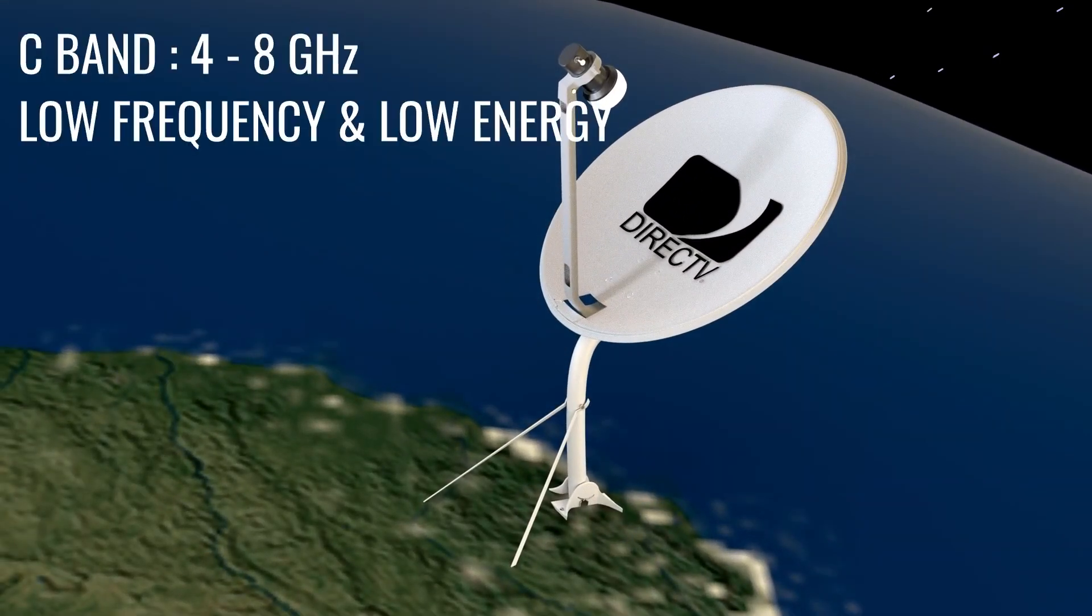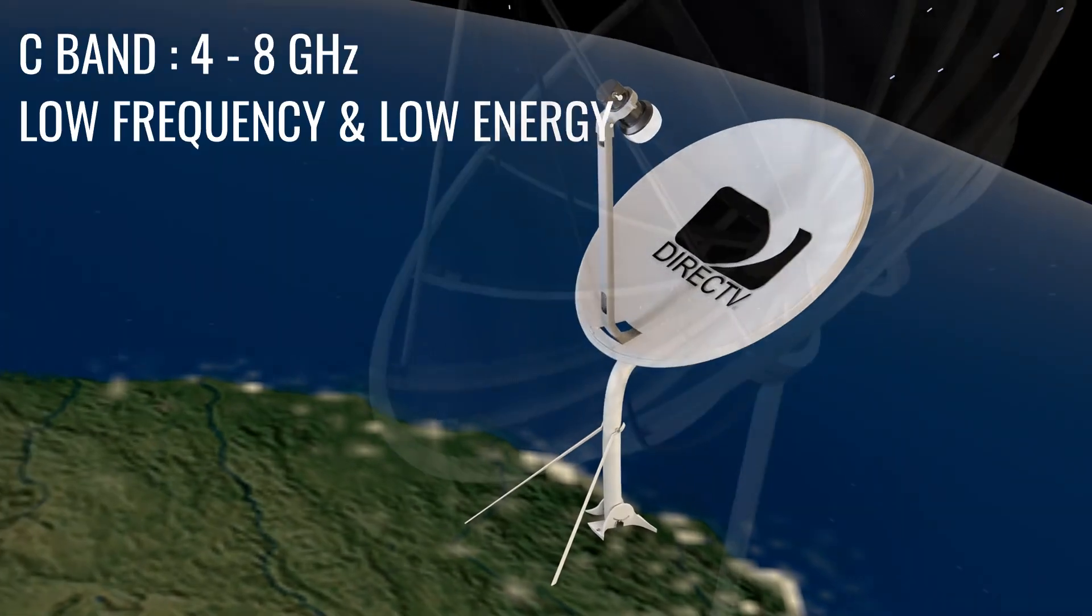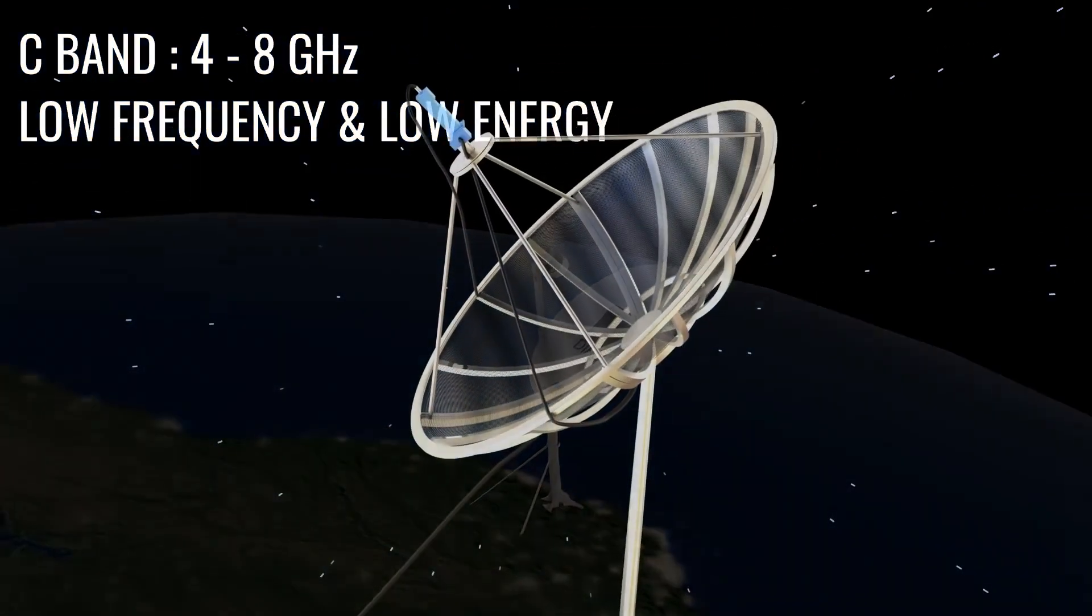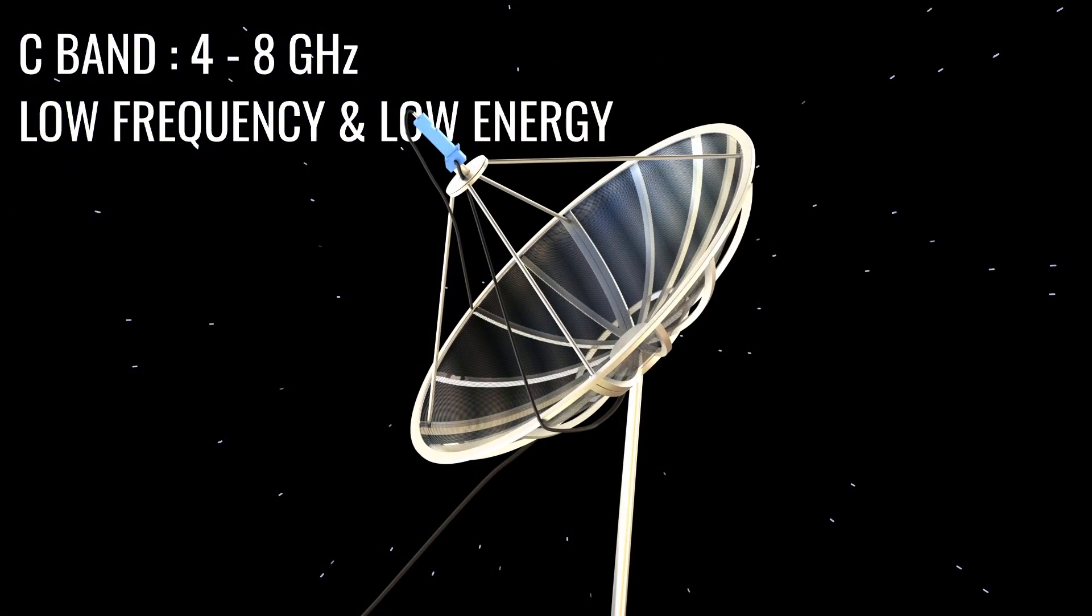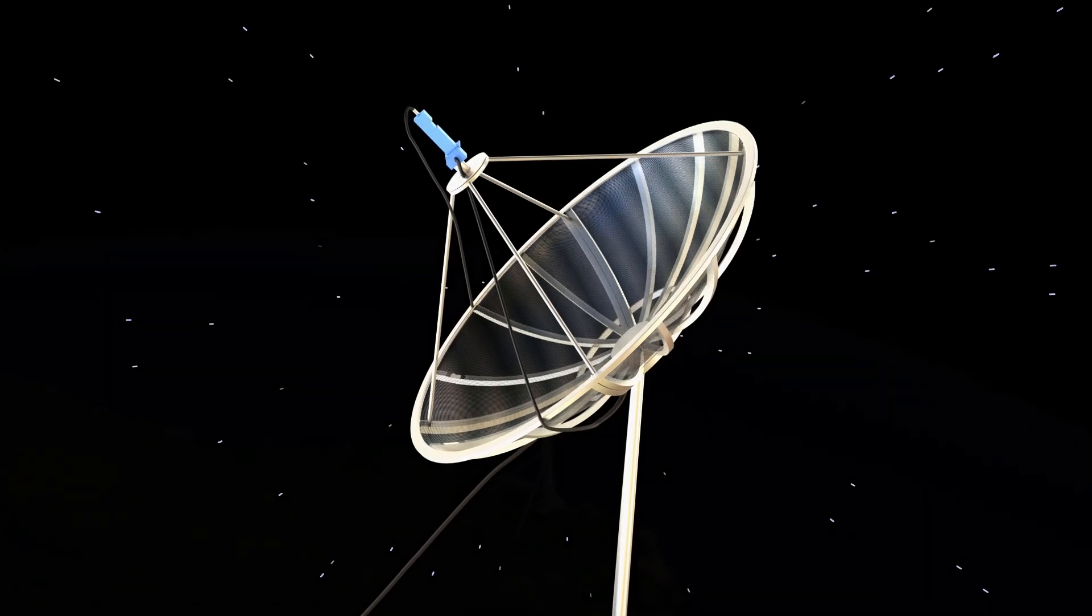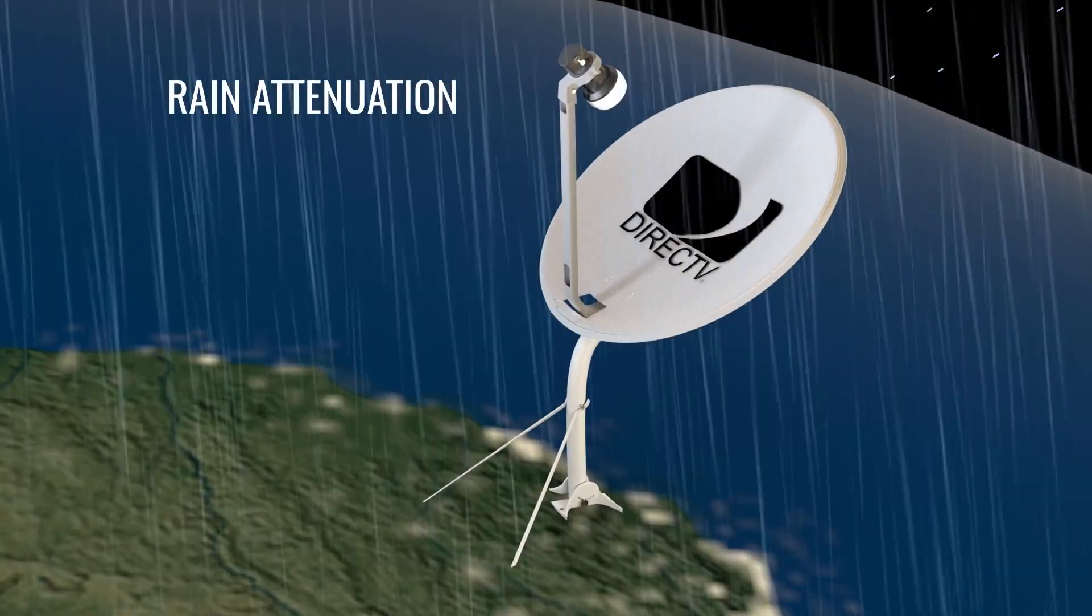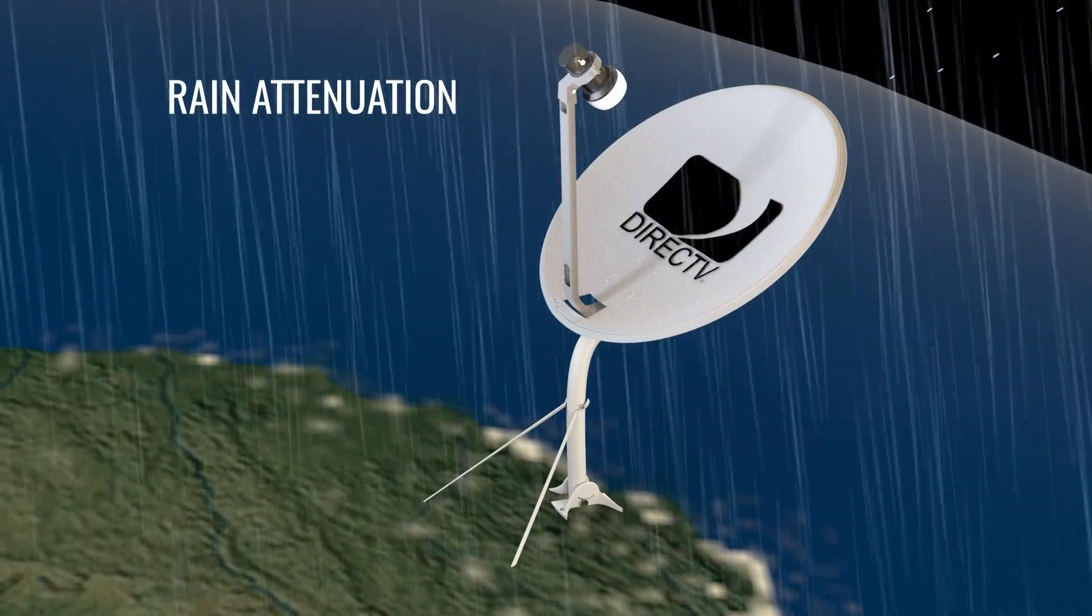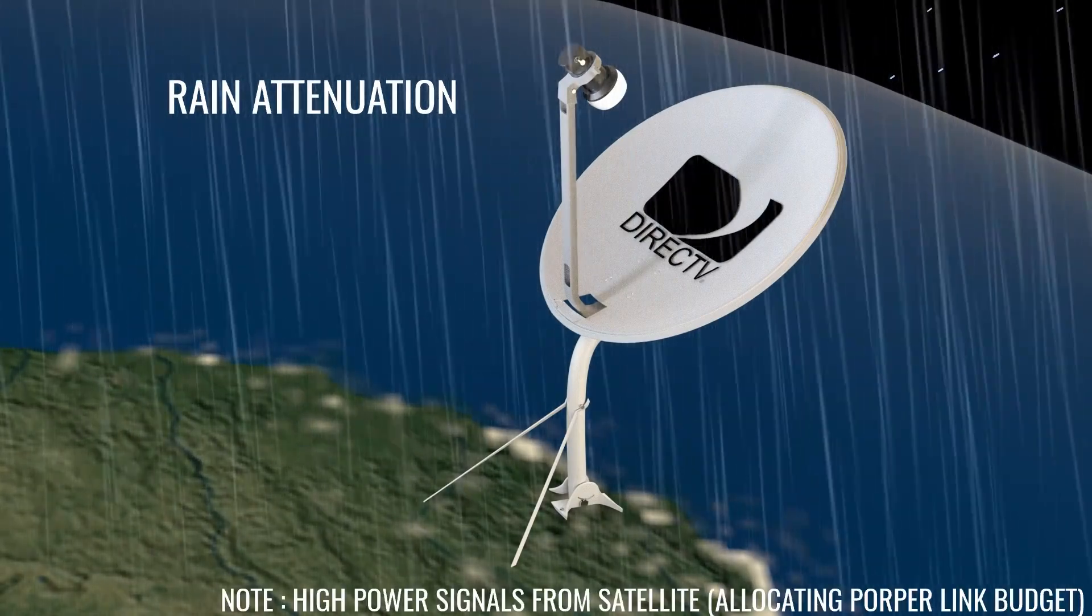In the past, C band signals, which have lower energy, were used for television communications, and that's why huge antennas were used in those earlier days. However, KU band signals are affected by rain, so scientists have had to overcome this issue with improvements in satellite technology.